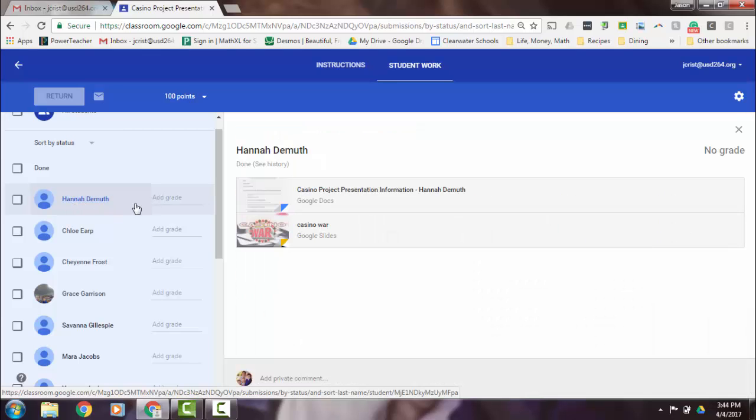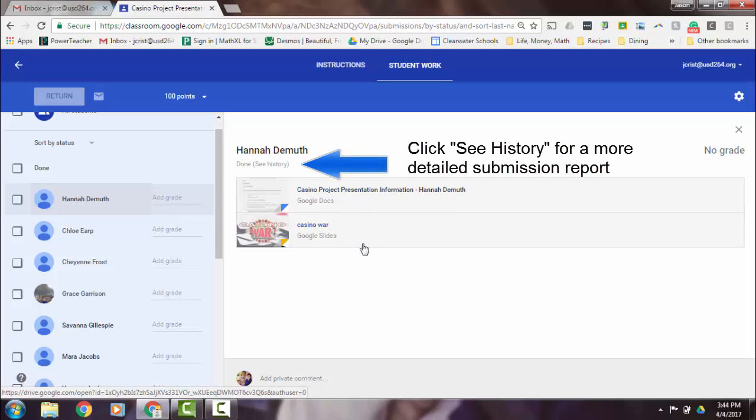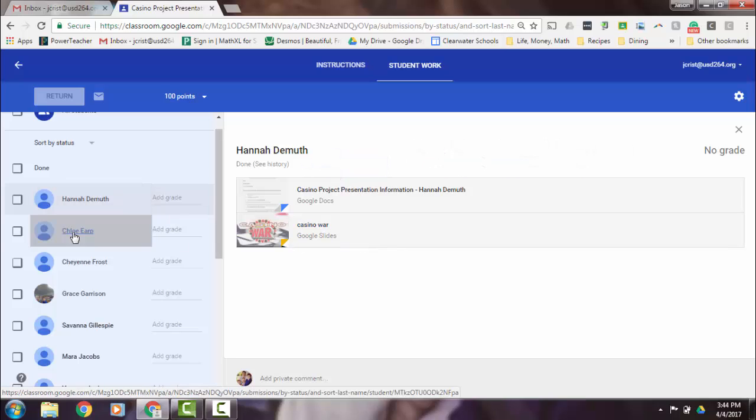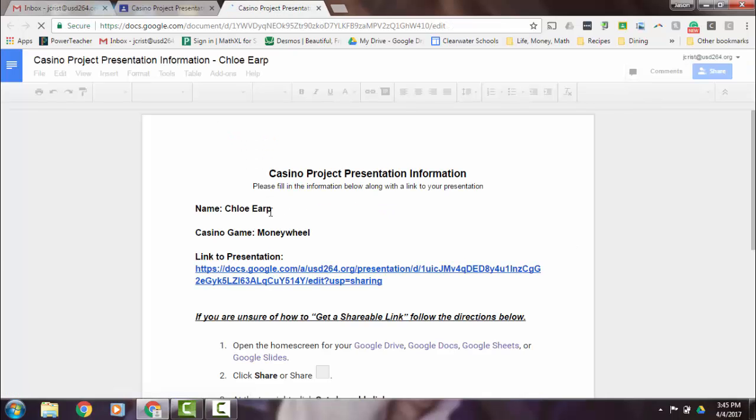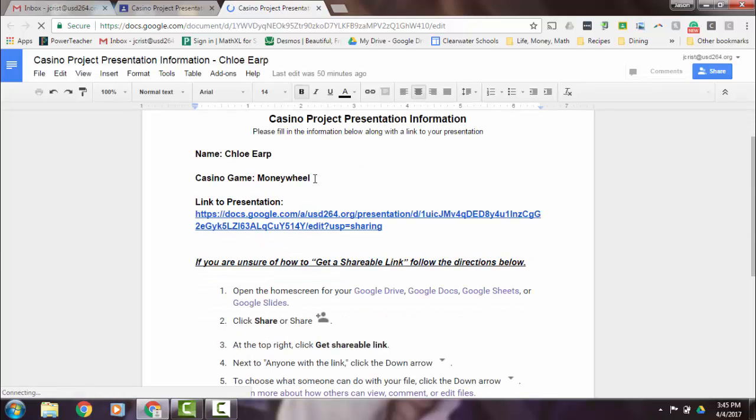If we start with the first student, when you select that student's name, you'll see the submissions that they've made. This particular student has submitted a doc as well as a Google slide. You can then individually move through your students and see the assignments that they've submitted. Once you're ready to look at the particular assignment for a student, go ahead and open that assignment. Here you'll see that this student has filled out or completed the Google Doc that was shared with them as a copy to every student.